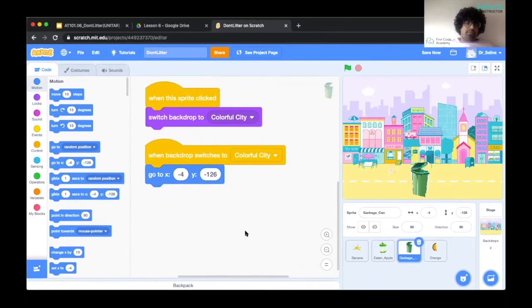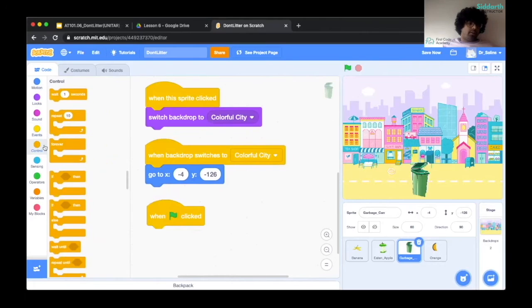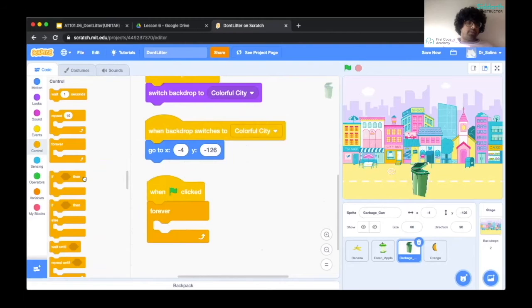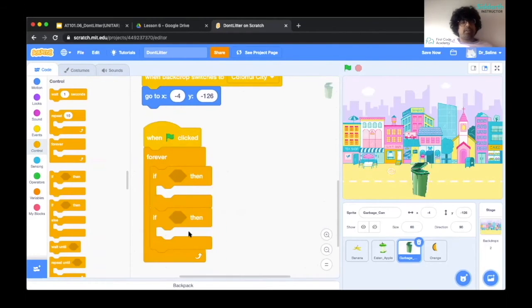and on top of that, we can have our garbage bin controlled when we want to move it. So take out an event, take out green flag, put that here, click on a forever block, and we can take out two if statements here and here. And why we're using the if statements, we only want our garbage can to move when we trigger a certain movement.